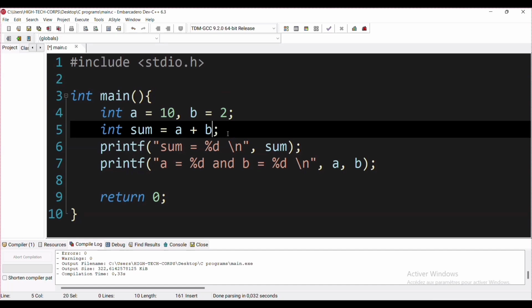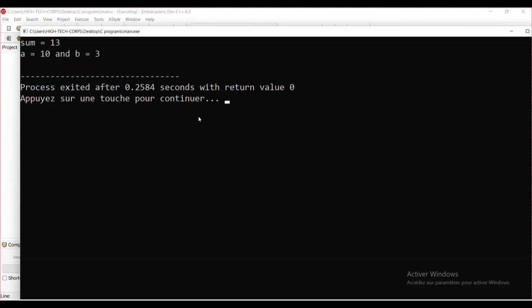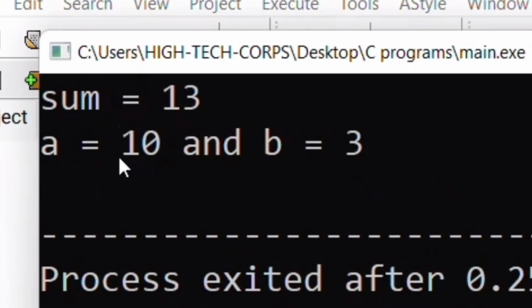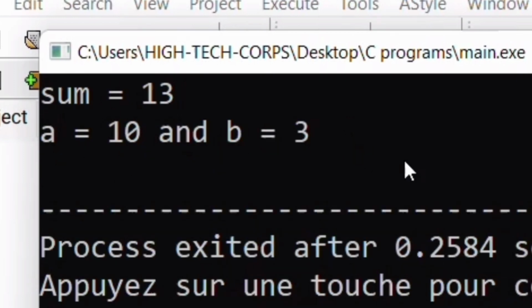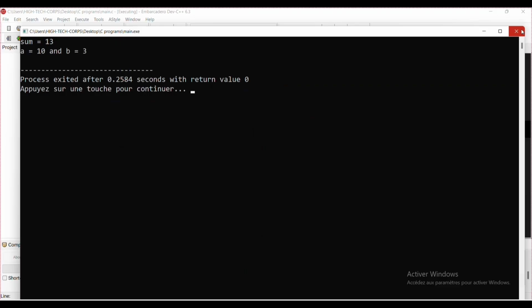On the other hand, if we use ++b, we will first modify the value of b by incrementing it by 1 before performing the rest of the operation sum = a + b as a whole. Now let's run this. You see that sum equals 13, but a equals 10 and b equals 3. 10 + 3 is 13 normally. So this one gives us a more correct result.